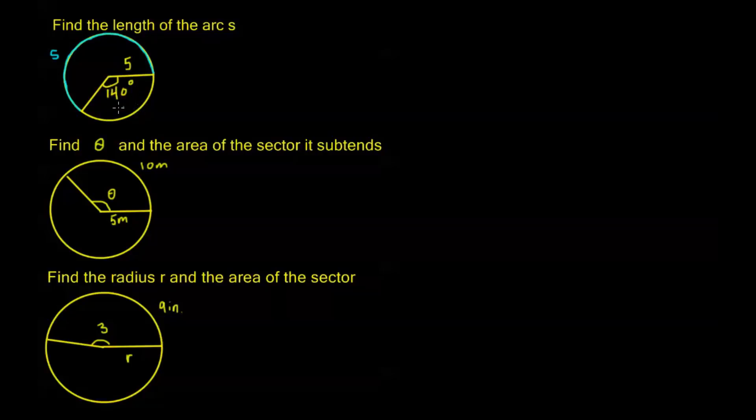So, what I intuitively want to do is I want to convert this 140 degrees into radians, plug 5 and whatever the radian measure of this is into my arc length formula, and get S. But you need to be very careful, because look where my S is. My S is not the arc length subtended by 140 degrees. My S is the arc length subtended by this angle over here, this angle θ, right? And it doesn't write that out for you. It's not apparent. So, first, I need to know what θ is. Θ here is going to be 360 degrees minus 140 degrees, right? I know my entire interior angle measure is 360 degrees. 140 degrees are being taken up over here, so θ is just that difference, right? Now, that, in turn, is equal to, we get 220 degrees.